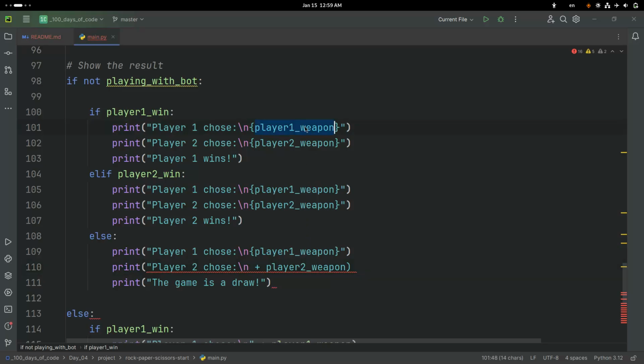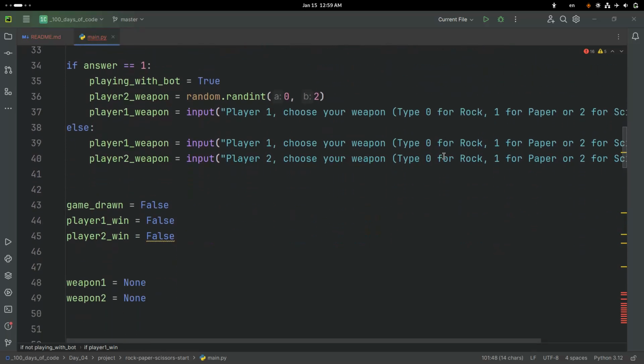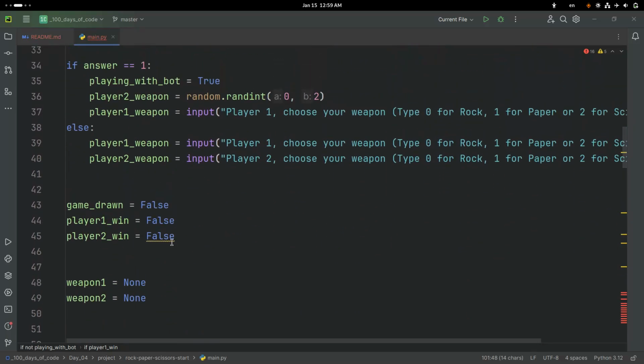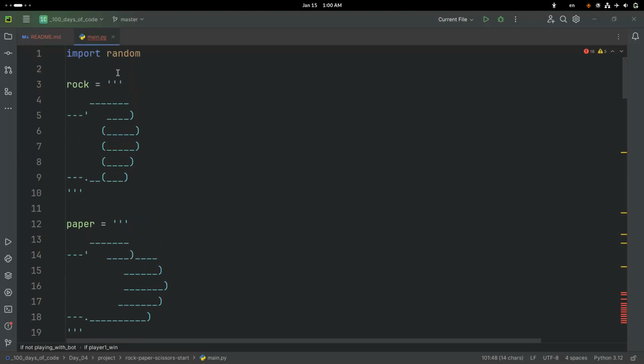This should be just... I have scissors, I have paper, and I have rock.